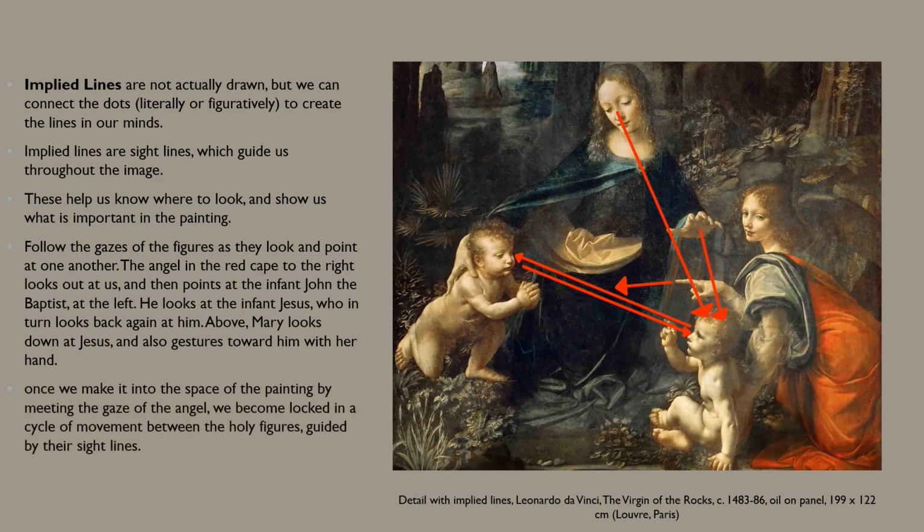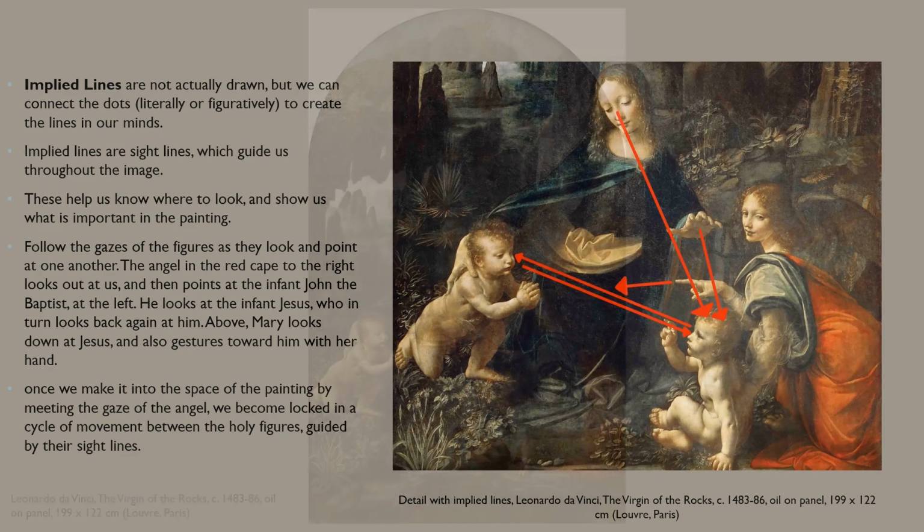So we get locked into this movement where we have the angel inviting us in by looking at us, pointing at John the Baptist, which just brings us back to Jesus, which goes back to John, and then this line of the arm to Mary leading up back to her eyes, to her gaze, and that gaze looks back down to Jesus, where the hand is also looking down, which then intersects the angel pointing back at John the Baptist and Jesus looking back at. So we get caught in this cycle, just moving around the figures on here.